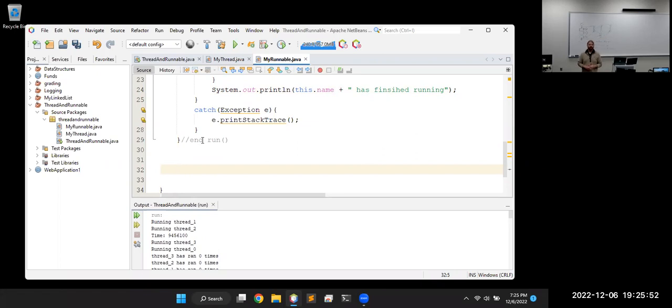Because when we go over to our main or wherever we call this from, probably a JSP page in our modern world, not a main method, or a servlet, but wherever we're calling it from, we're going to call a start method, and we have not defined the start method, so we do have to set that up.